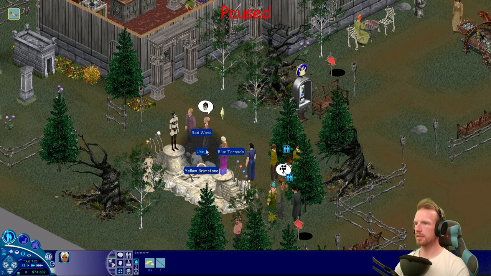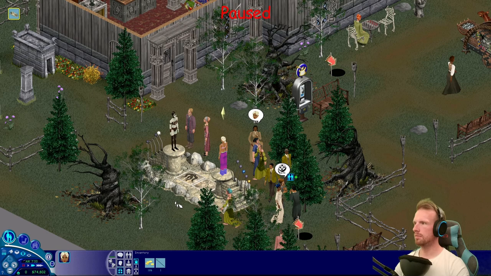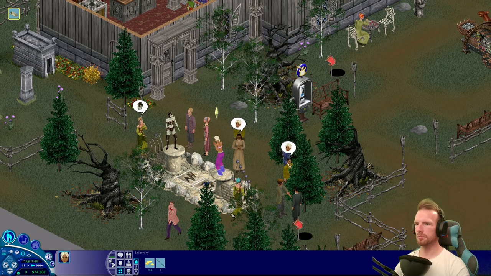Black was beaten by red. Yellow is blue and black. Let's do that. And victory!